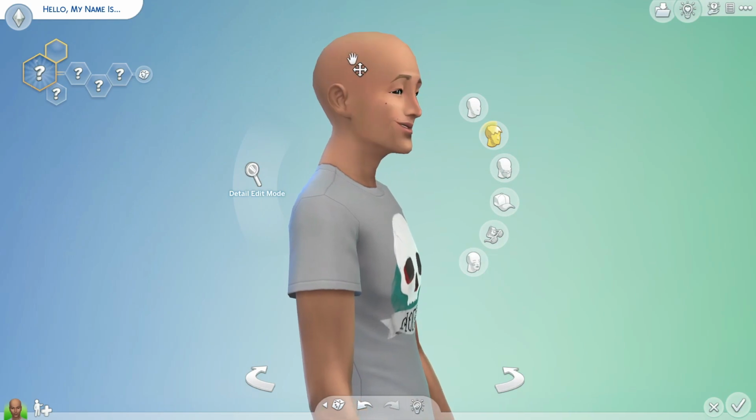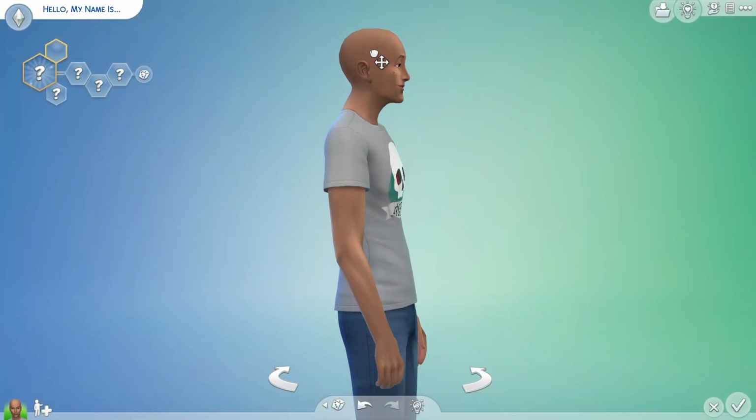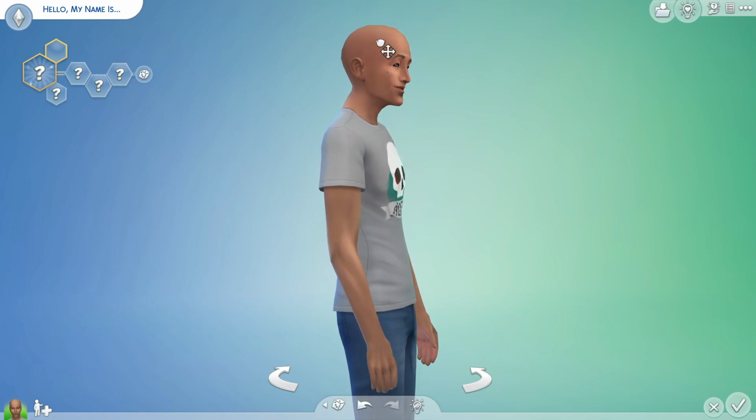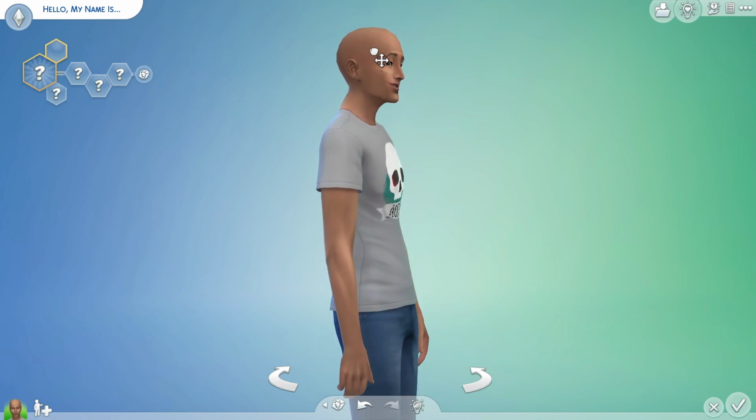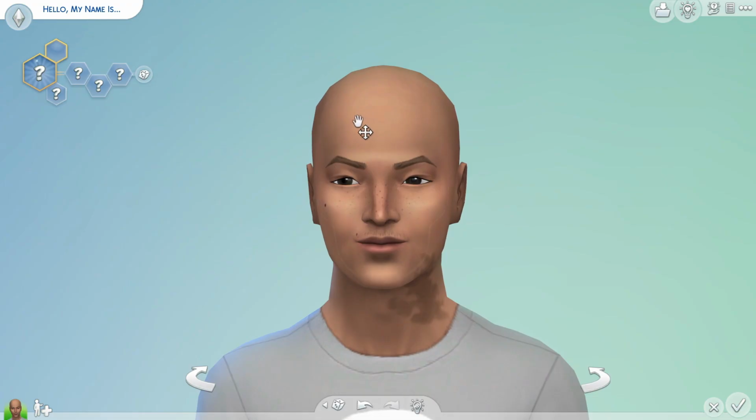Okay, if you'd like to change the size of the head, just left click and hold, and you can move up and down. Whenever you see this cross arrow icon, it means that you can try moving in all four directions and see what happens. If you put your mouse on the forehead, you realize that this part of the face is being highlighted. Can you see the line that is being highlighted to you?